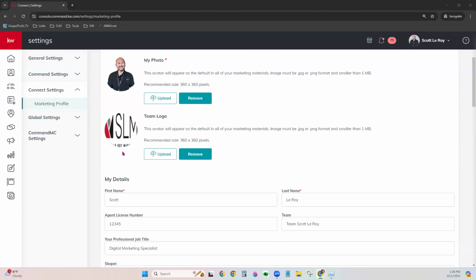And if you don't have an image in this particular field, it can show a broken image sometimes. So if you don't have a team logo, no worries. We've seen agents use like a generic KW logo that you can put in this particular field. You can also enter your headshot again right here in this field as it will populate your headshot in a couple of different places for your team logo as well.